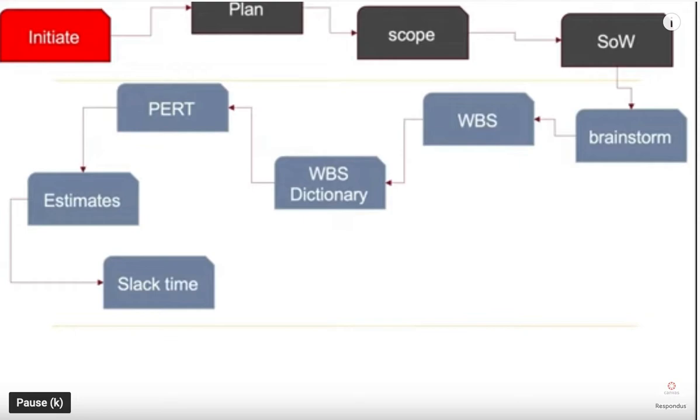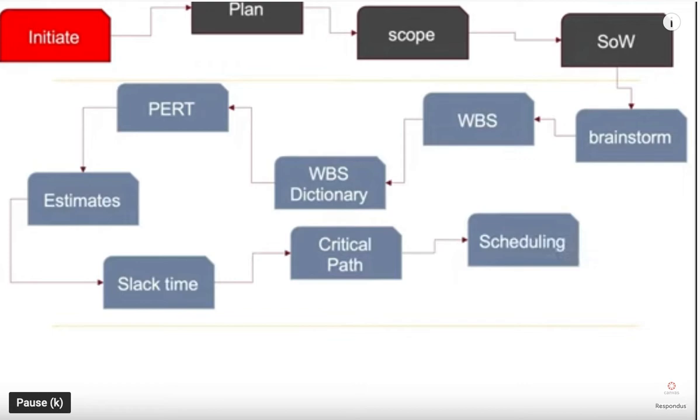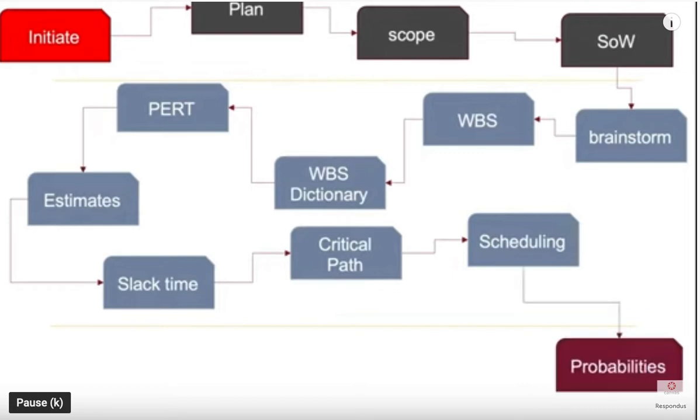You calculate your expected time, because it will identify the critical path, which has a lot of risks on it, right? So you always want to monitor the critical path, make sure everything goes well, because it affects your scheduling. Anything late on the critical path is delaying the project. So if you are 1 week late in one of the critical activities on the critical path, your project will be delivered 1 week later.